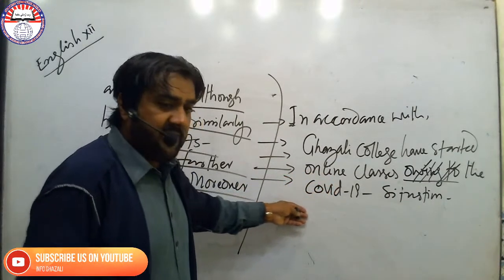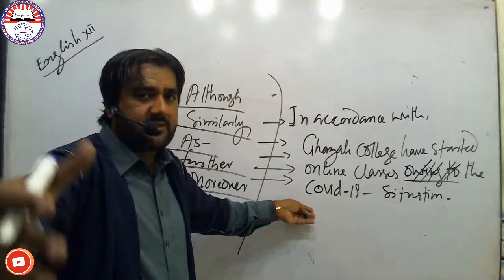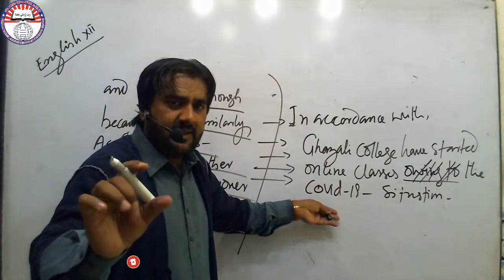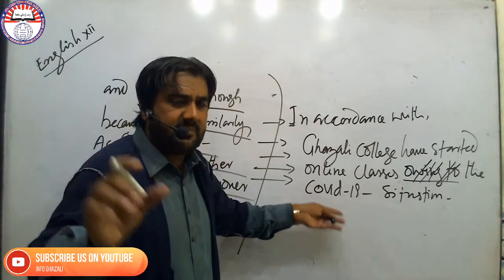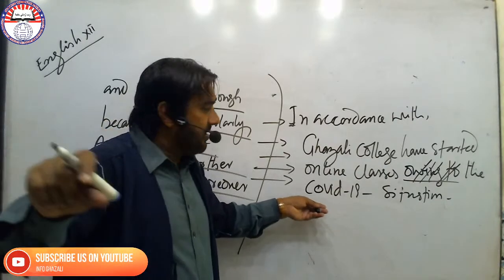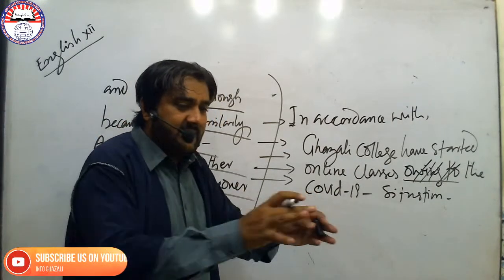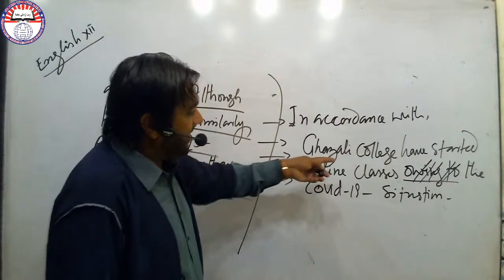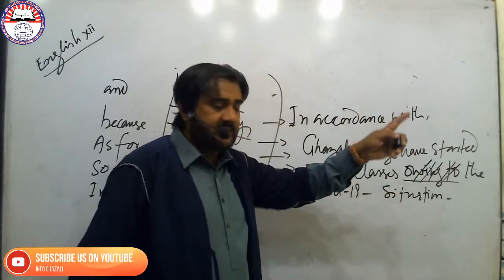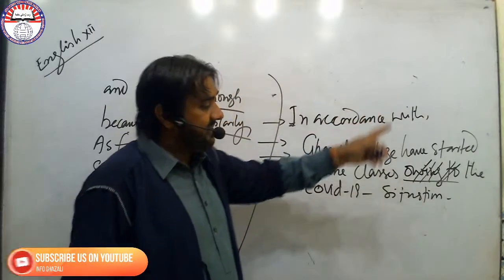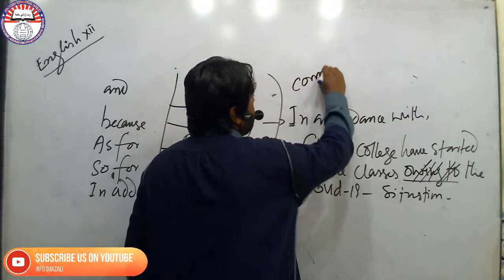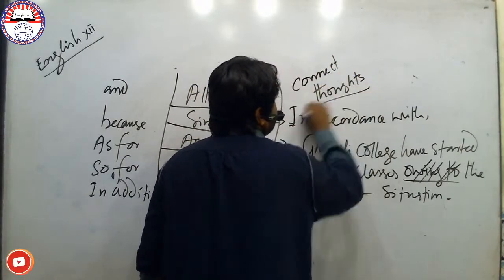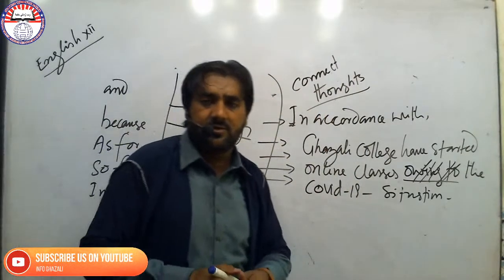So as I have told you, if you have got a text, find out how many devices are there. Simply cut them for a while. For instance, if you separate them, what would you find there? You would find random ideas. And when we use these linking devices, they will connect our thoughts, because we have different thoughts in our minds.